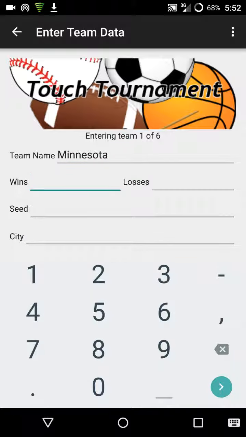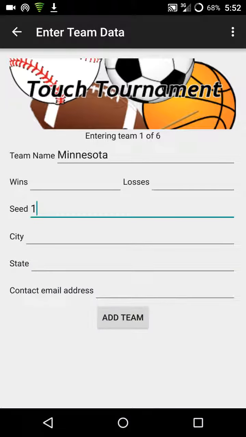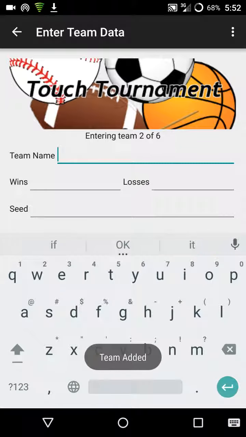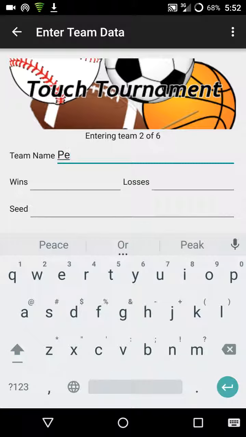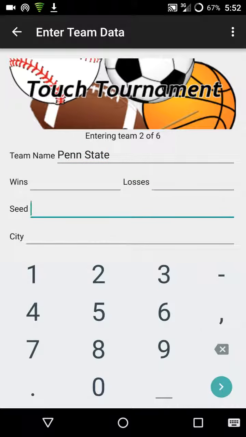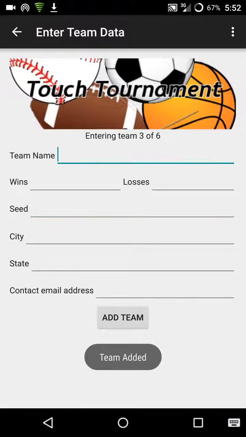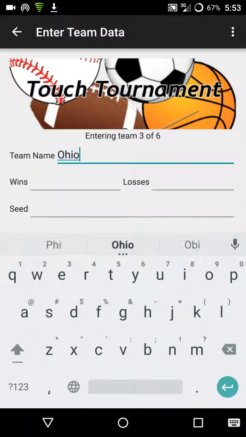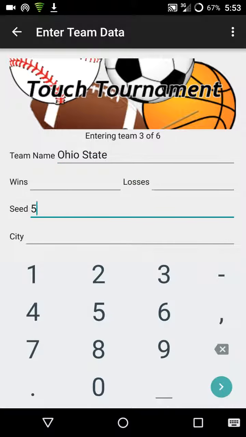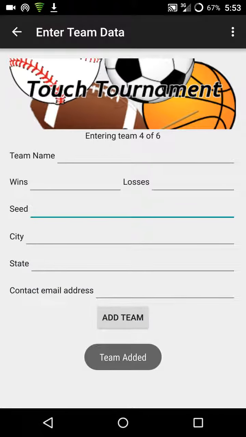Minnesota came in as the number 1 seed. They don't necessarily have to be in order. You don't have to enter them in order. We can say Penn State comes in as the 4th seed. Ohio State comes in as the 5th seed.